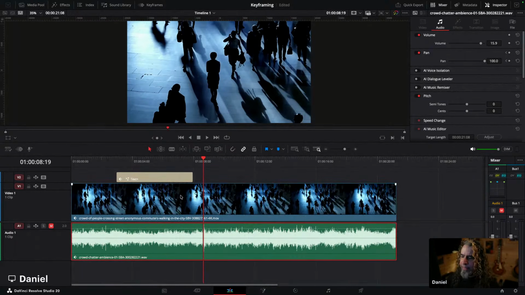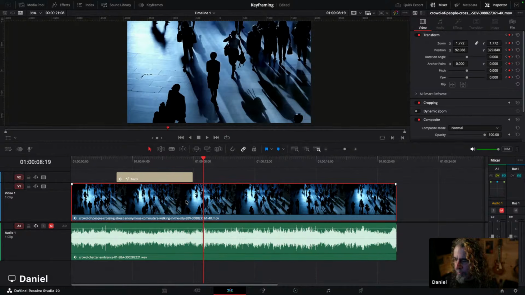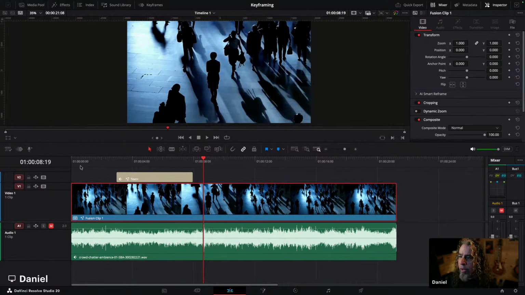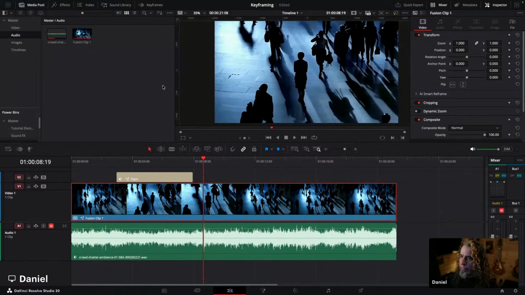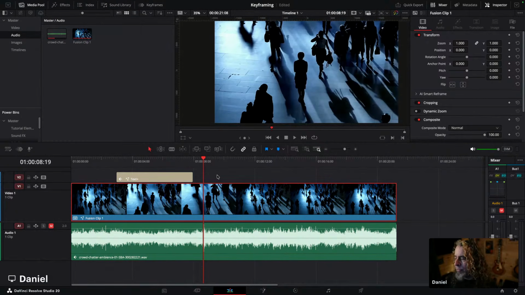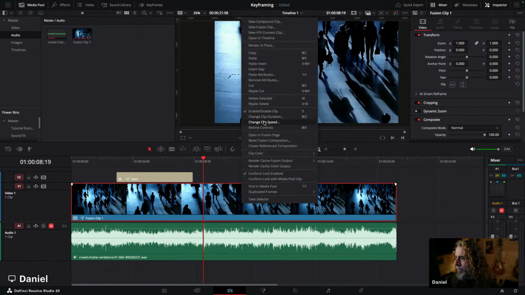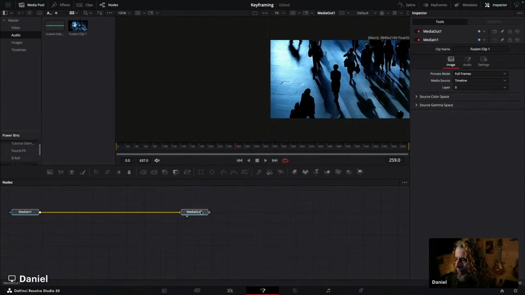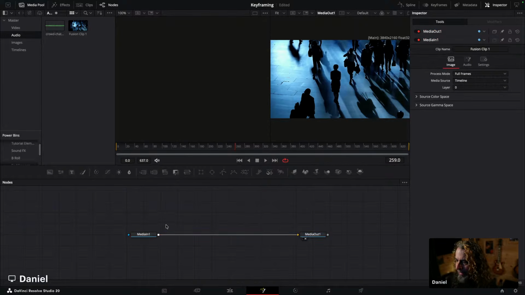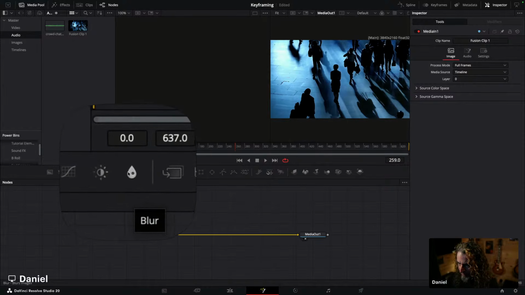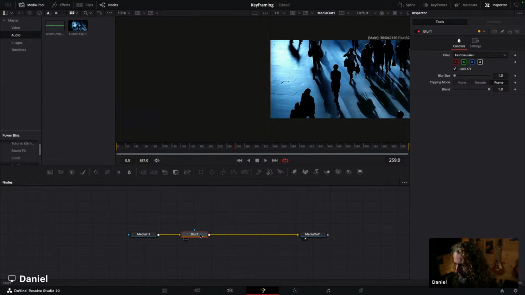Let's say this piece of footage that we were using before where we zoomed in. If I right click on that and I make it a new Fusion clip, all it does is prepare it. You can see it's now up in the upper left in my media pool. It turns it into a Fusion clip so that when I do open up in Fusion, I can begin to work on it in Fusion. Maybe I wanted to add a blur, a million things you can do here. So click over here on the blur node, add a blur, and there's my blur, right?